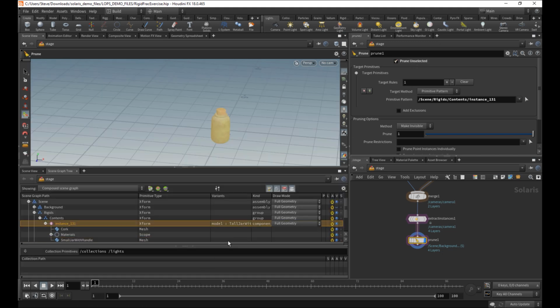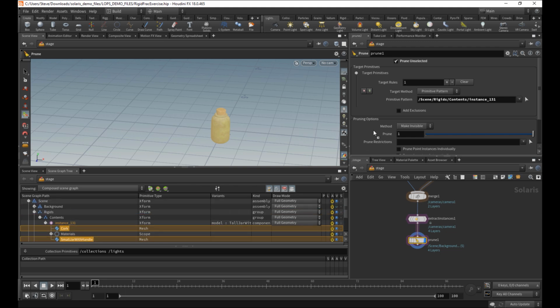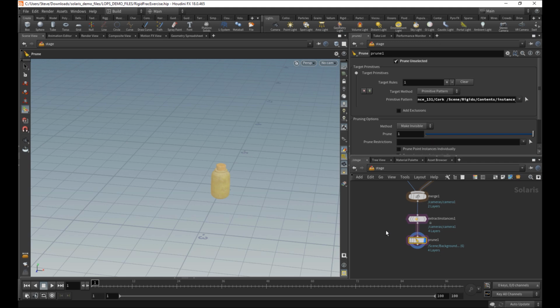What I want to do is make it a little bit more specific. Again, here it is, cork and small jar with handle. If you select both of these by control-clicking, you can actually drag that to here. And you can see now it's more explicit. Small jar with handle and cork. I want it to be more explicit because other nodes later on are going to need to point to these meshes exactly and not to the transform itself. So either way, our result is the same here, and it's just going to help us a little bit further down the line, as you might see coming up. So again, it's prune unselected to isolate it. Sweet. Let's see what else we can do.